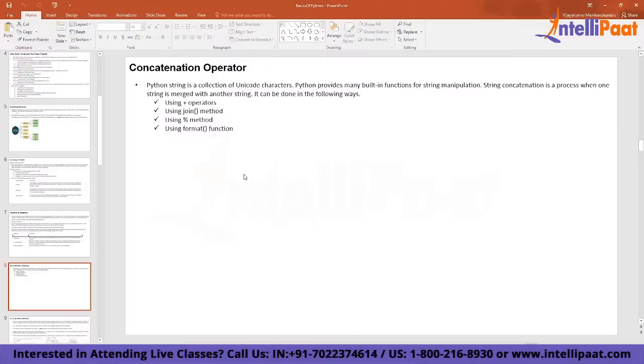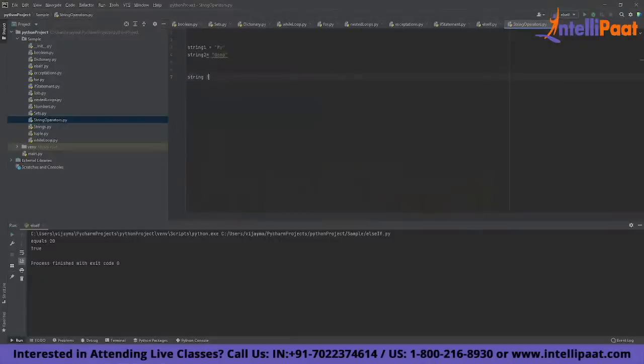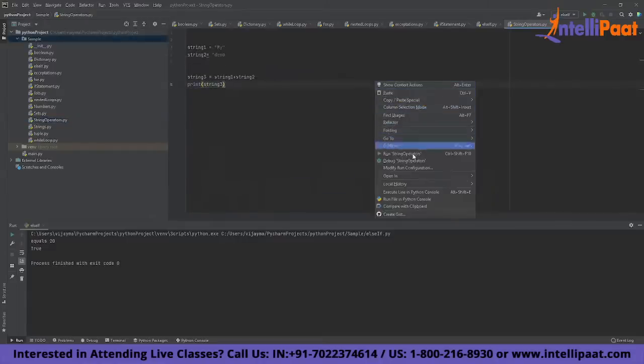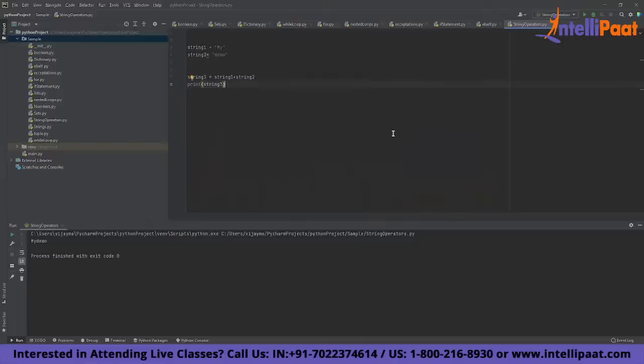So for example, let us see here. Now I need a third variable to concatenate the strings, where I can say print string 3. So this is the first operator, which is called the concatenation operator.